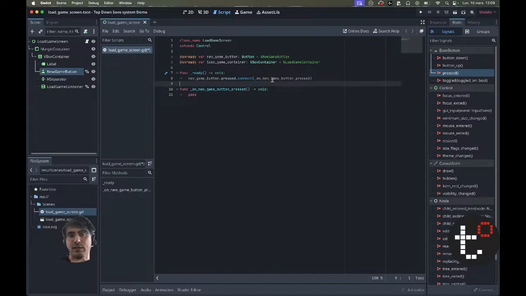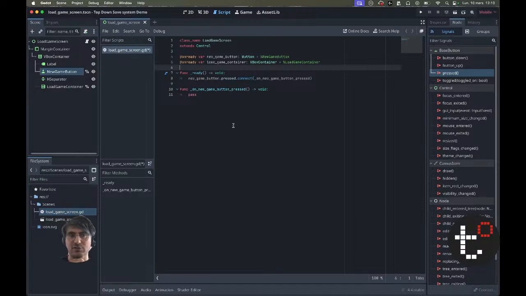What I want to do when I click this button is create a new save slot file. And just so you have an idea of how I'm going to implement this, I'm going to have one file, one resource that will be the save slots that will have a list of all the slots that we have. And I'm going to save that into a file. Basically when I get into the scene, I load that file and I use that to populate the different save slots. And once I click on the save file that I want to load, or when I'm starting a new game, I grab this slot, I load it, and then I load the corresponding file for all of the game data that is associated.